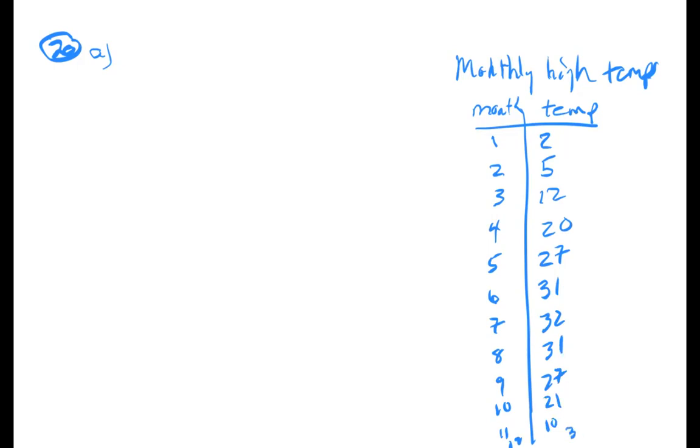Now, if we wanted to find the average temperature, and this is in Beijing, China, we could write this as a summation if we wanted to, but the mean would be the summation of those temps divided by 12, wouldn't it? So you'd have to add all those numbers up and divide by 12. I'm going to do that here. We'll do this kind of carefully.